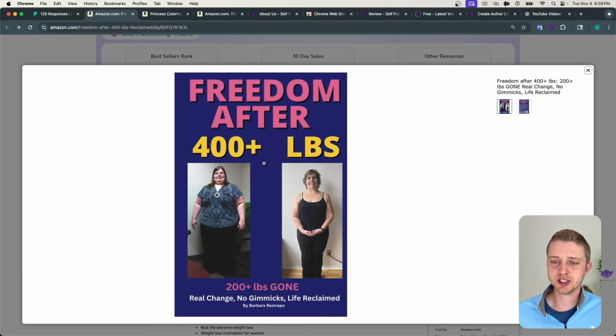If I'm just being honest here, I would find that this cover is obviously impressive with the before and after, but just talking about the general design, it feels kind of plain, and it definitely has a bit of a vibe that it was made in Canva or Google Docs or something like that. And it doesn't really give the most premium feel to it, which obviously your book would deserve. What I would suggest is that you find somebody on Fiverr. You could find somebody for $10 or $20 or $30 to help you make a beautiful cover that really does this justice. And I think that would also be a really great benefit.